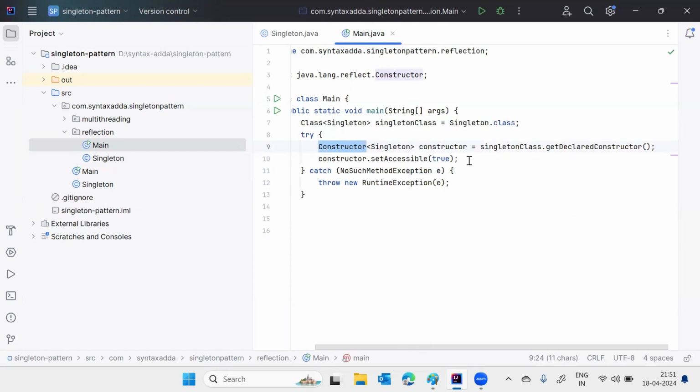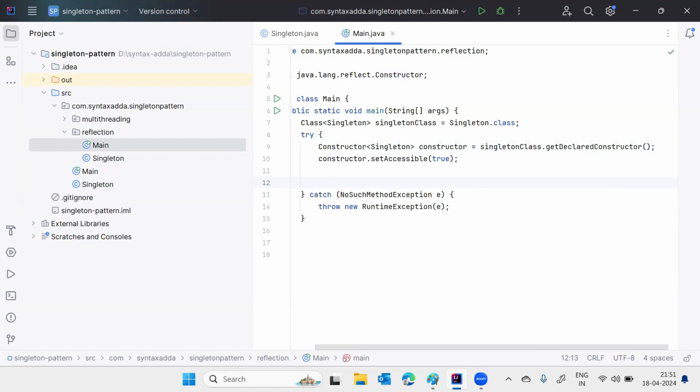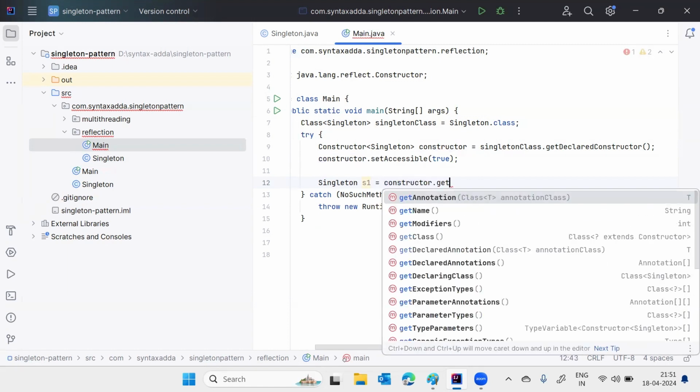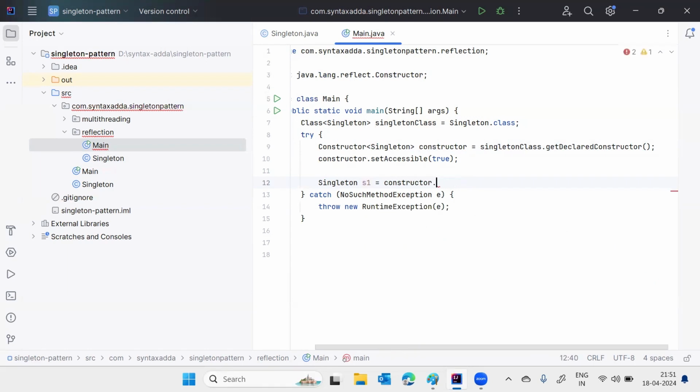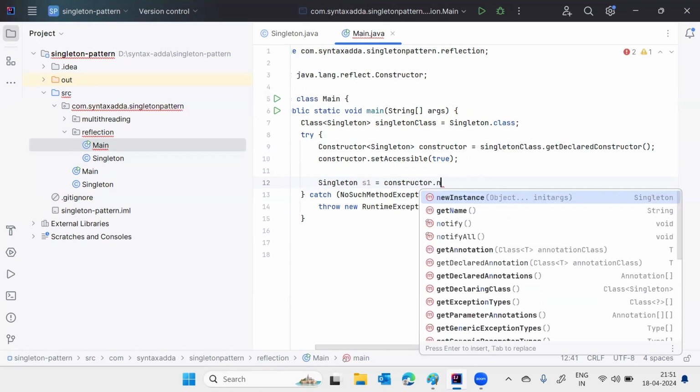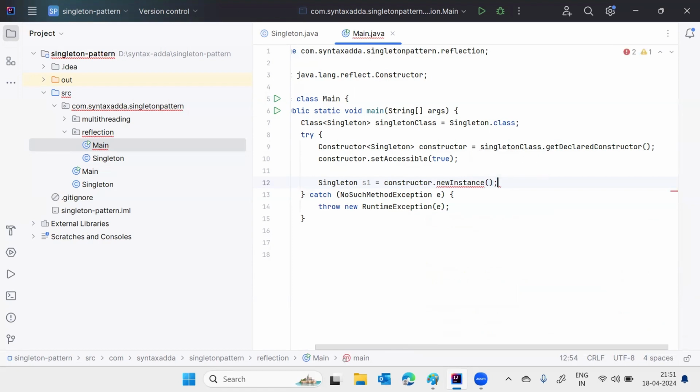Now it is accessible, and with the help of this we can create as many instances as possible. So let's say I want to create the Singleton object here, let's say s1. We'll do constructor dot newInstance. So we are able to get the new instance.